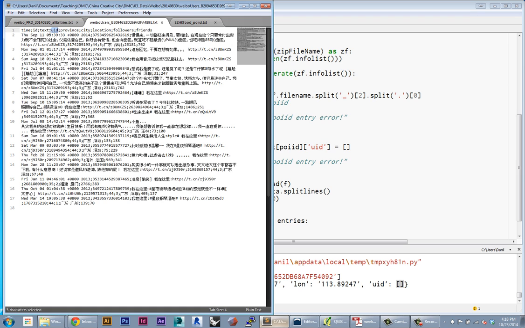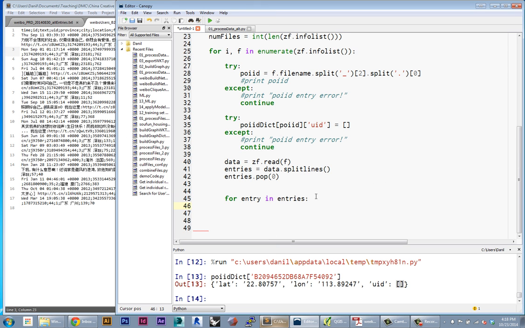And actually, that's all we want, right? So for each line, we're going to find this user ID, and we're going to store it into that array. So for entry in entries, we're going to make a variable called UID. Say entry.split, split by semicolon. I'm going to select the third piece. And the third piece in here is the user ID.